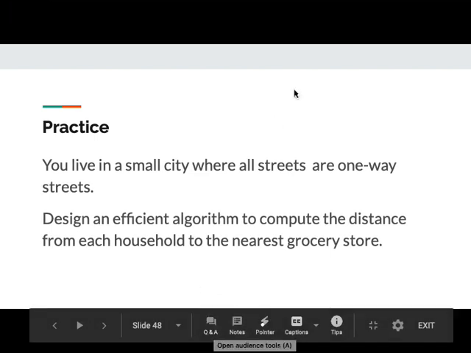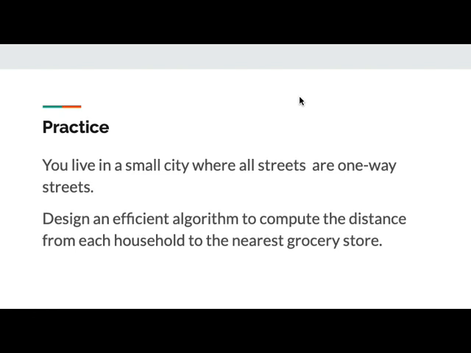There might be many grocery stores. It's not necessarily that the entire town or city has only one grocery store. So it could be many. Yeah, but just think about, is that efficient? Because one Dijkstra is V plus E times log V. If you run it multiple times, say you have V houses, that's V plus E times log V times another V. So think about a solution where you call Dijkstra as few times as possible.